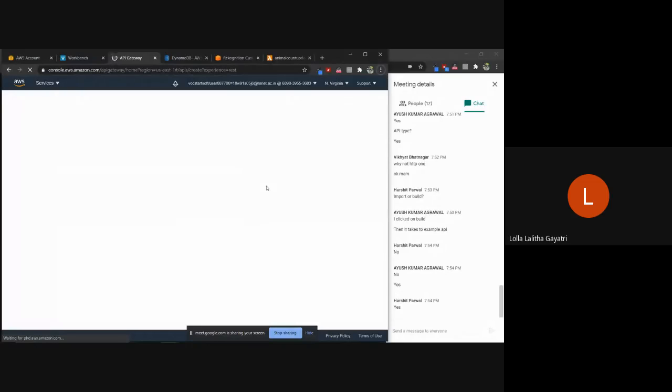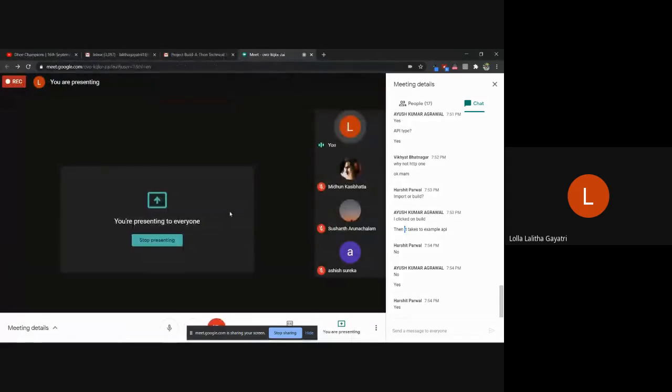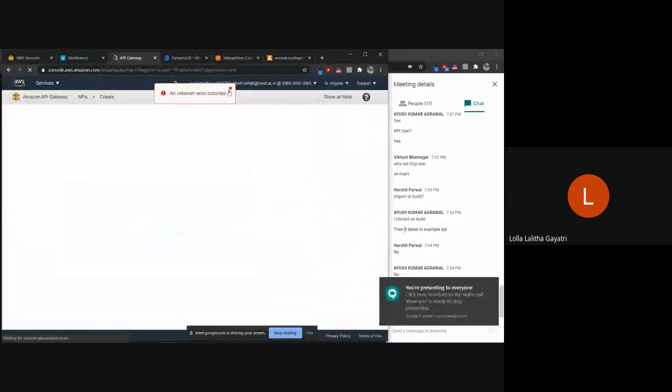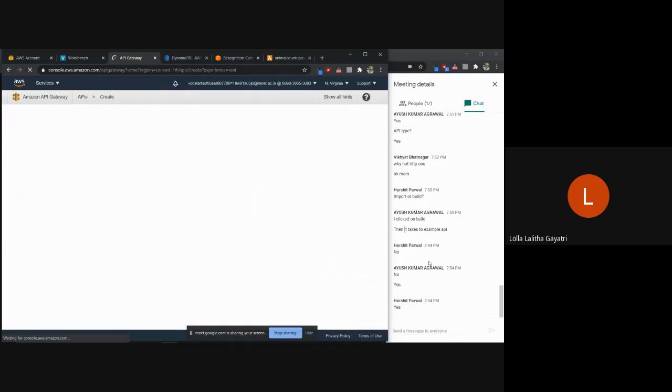So we are trying to integrate it with the Lambda function, right? We don't want the HTTP or any other thing. We want to integrate it with the Lambda function. I hope you are getting the radio buttons, around 5 or 6, 6 or 7 I think. There, you will have the API Lambda radio button checked already, so keep it as it is.